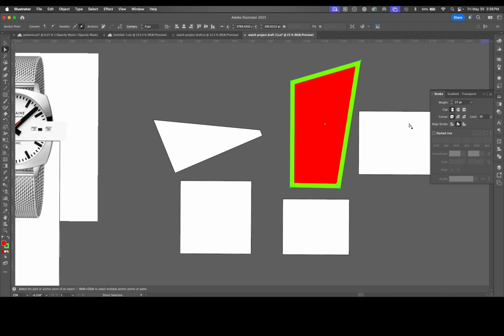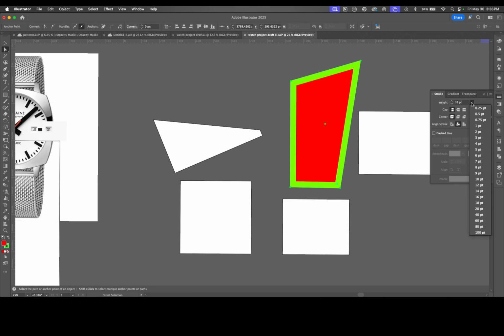Okay, but if you have something selected, you can increase or decrease the weight of that stroke by clicking the up or down arrows, right? Or you can click the drop down menu and choose one of those strokes. Or you can click inside next to the number and use your arrow keys on your keyboard. So let me show you each one of those. I can single click like that and it'll increase it.